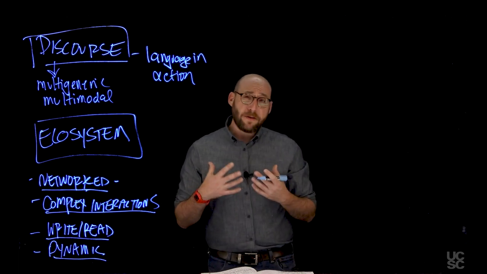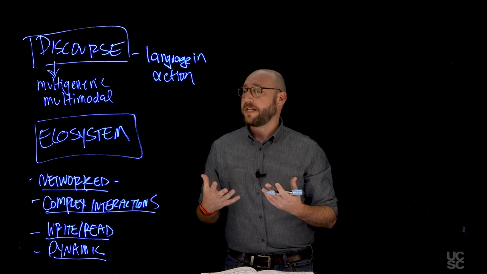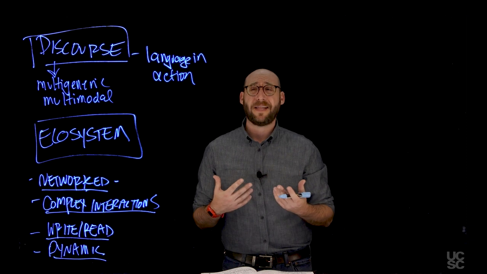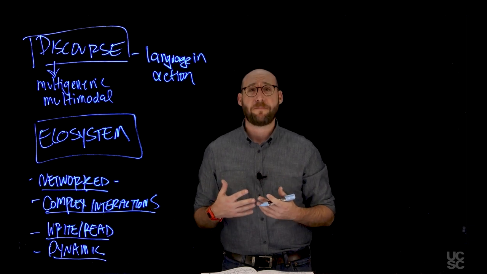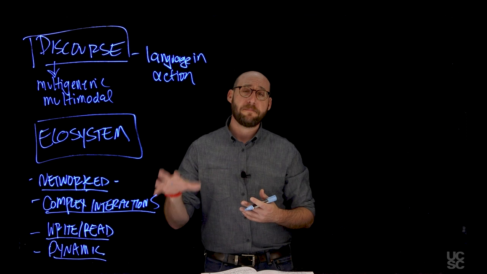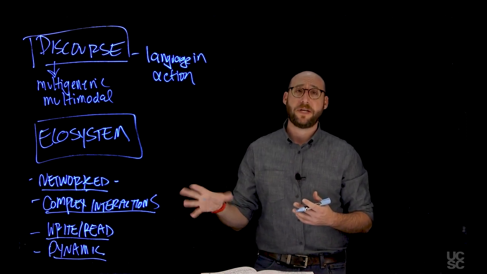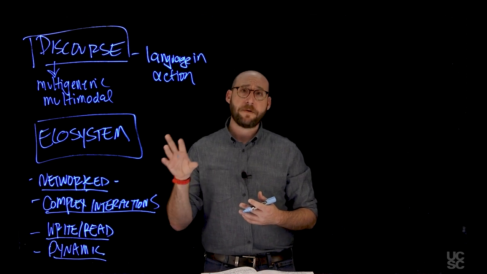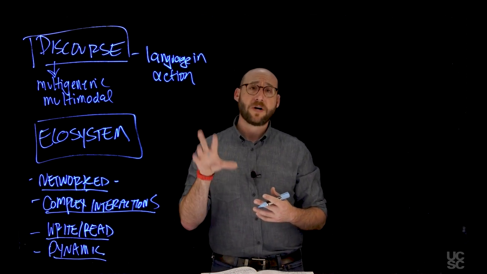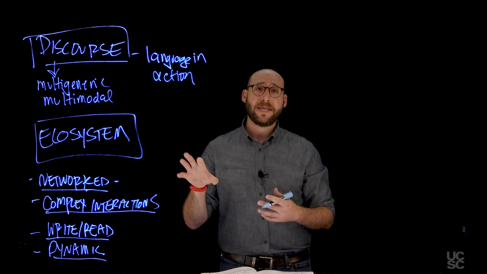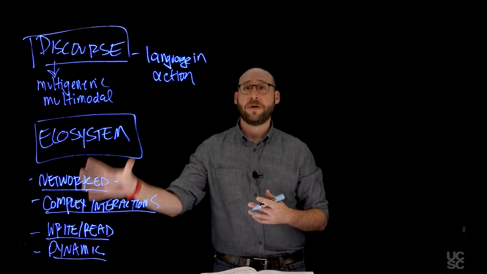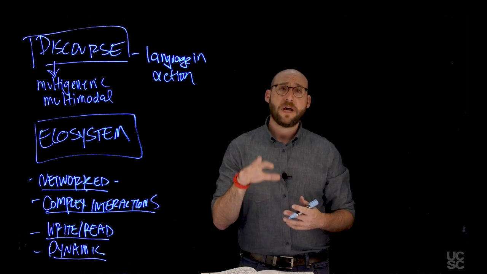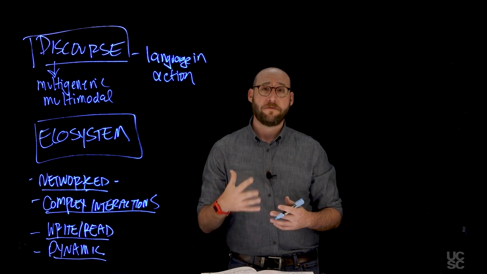Because of all of these complex interactions, hopefully you can realize that reading in the straightforward way that we used to, or just going on autopilot, is not going to be the most effective way. It's not really going to help us cut through the complexity and the amount of information and all of these rhetorical interactions in an ecosystem. So what we need then is a different body of strategies, which I like to call an ecological approach to reading. That is taking all of these things about the context that we're reading in into account. So here are some strategies for how to go about that that I offer to you.